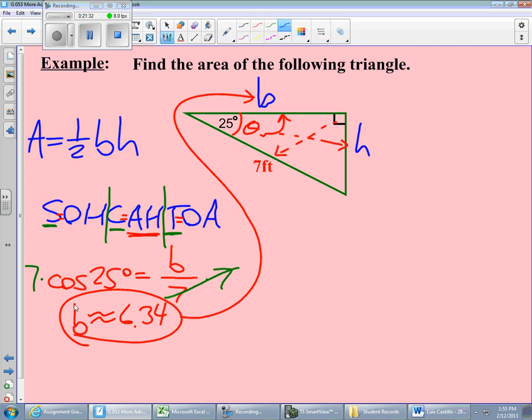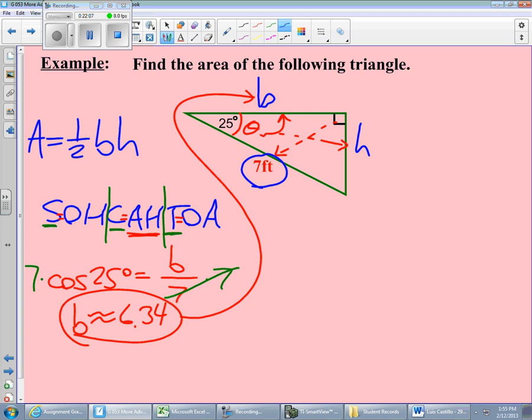Okay. To find H, what are we looking at? Opposite and hypotenuse. Now, could I use B? Now that I know what B is, could I use the adjacent side in order to help me solve for the opposite side? Sure. I wouldn't do that though, because what happens if you missed B right here? If you miss B and then use that value to help you find H, then you automatically missed H. So I would stick with values that you know for a fact are good values. So anyway, H is opposite, 7 is hypotenuse.